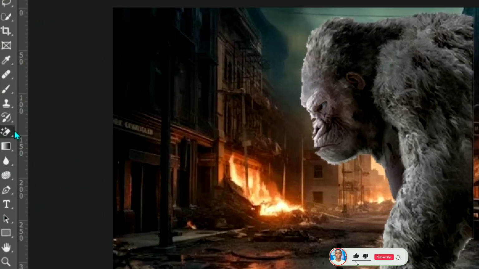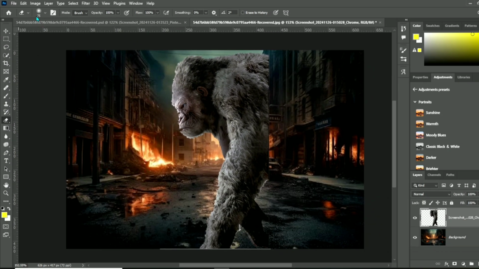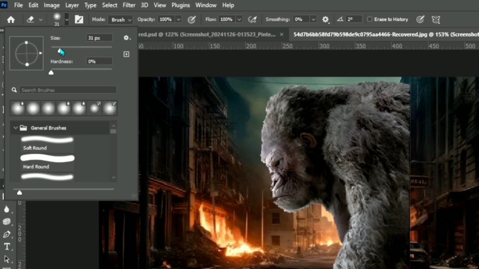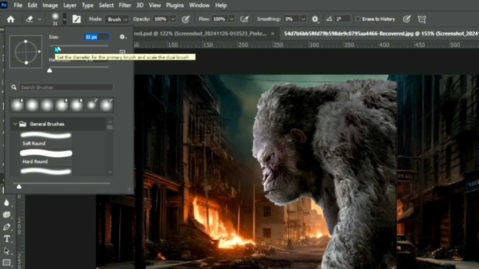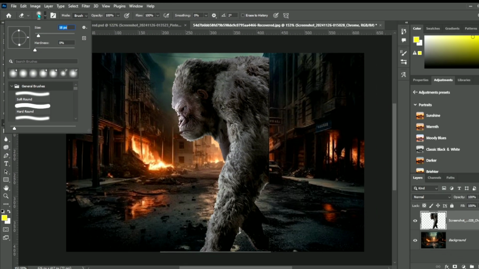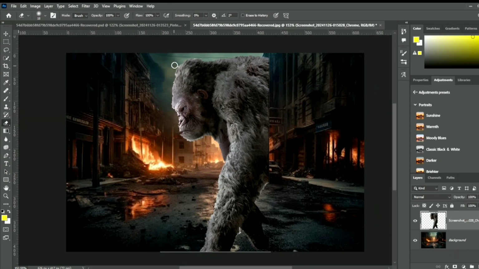So you come back here and you pick the eraser tool. The eraser tool, you decrease it. Make sure that the hardness is at 0 to not just wipe up everything. So you decrease the size to your text, and you just carefully brush around it.